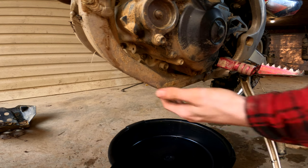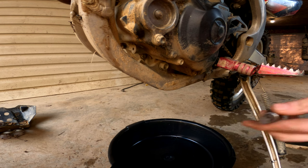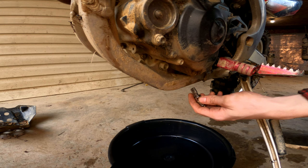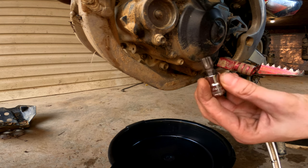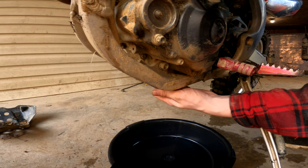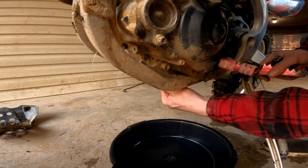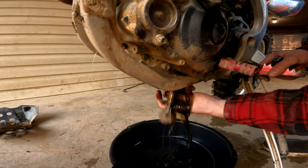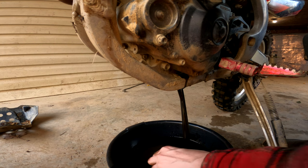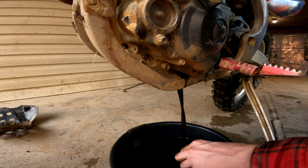After about 15 maybe 20 minutes of messing with this drain bolt, it seems the previous owner had put a star bolt — a star Allen bolt, whatever it's called — into the drain plug. So I had to beat one of these in with a rubber mallet just to get the drain bolt out. We're gonna find the drain bolt again and twist the thing out. There's gonna be a lot of dirt falling off here. Just dropped that all over my hand — did not expect that to come out that fast at all.